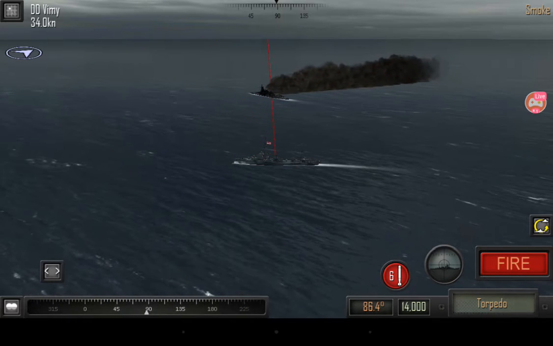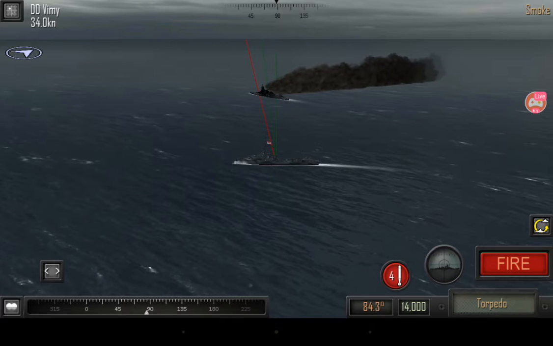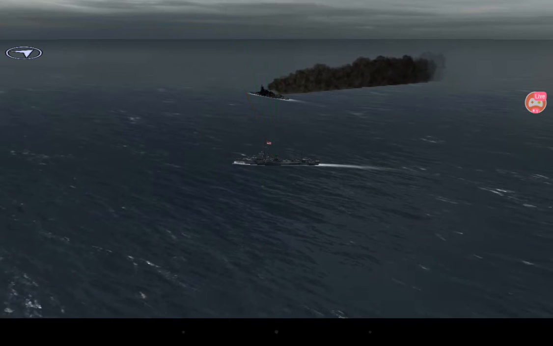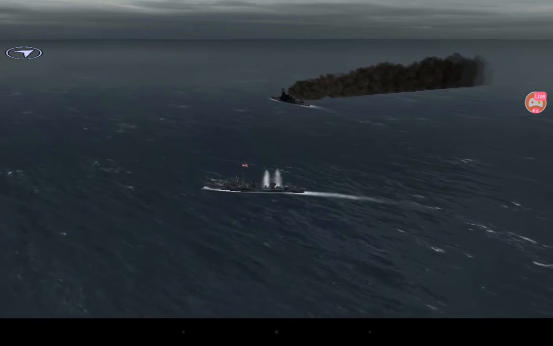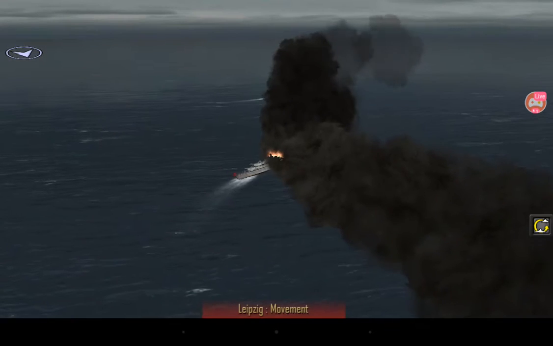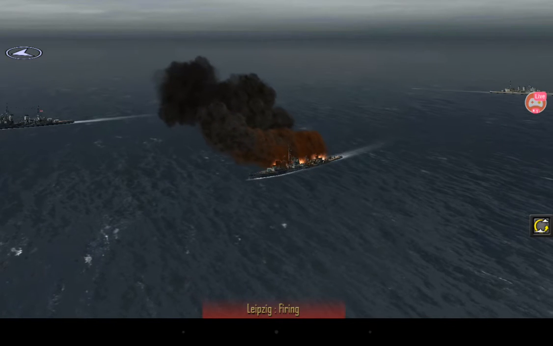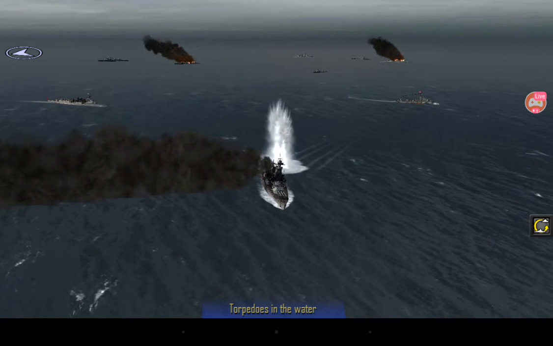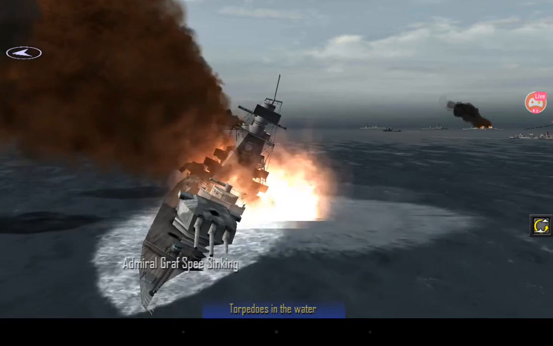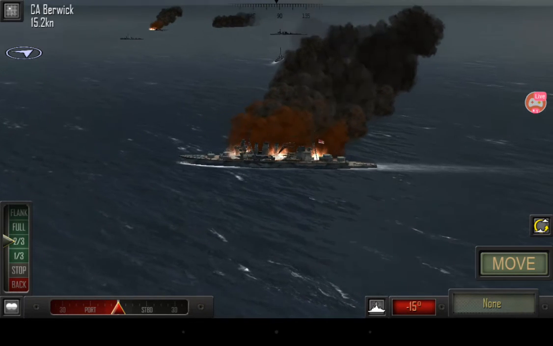Alright, let's do this right. In case she is able to turn and avoid, we're going to fire them in such a way that there is no avoiding it. And we're going to keep 2 in reserve. She's going to get hit by something here. Oh, I think that was the Ajax again. And that's it. She got rocked by all of them. Ugh, the Berwick. 3 fires aboard the Berwick. We're going to end up losing her.